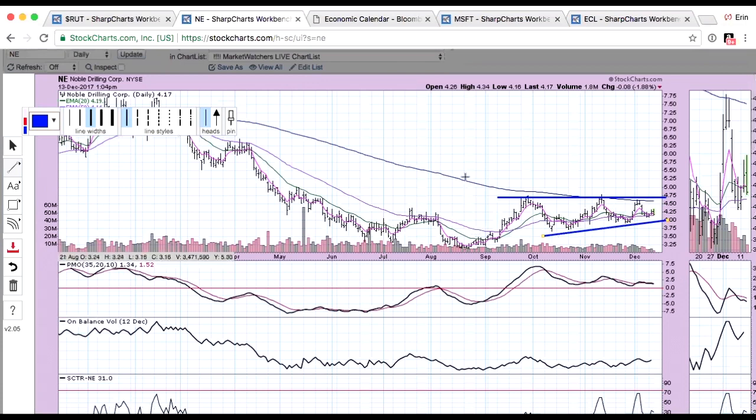You have a 50 below the 200, so you're kind of banking on the fact that, okay, we're done with this decline. We did see the 50 starting to turn up, but I would be a little concerned because I do have this negative divergence. And let's get this in here on the PMO. I'm going to make that red.